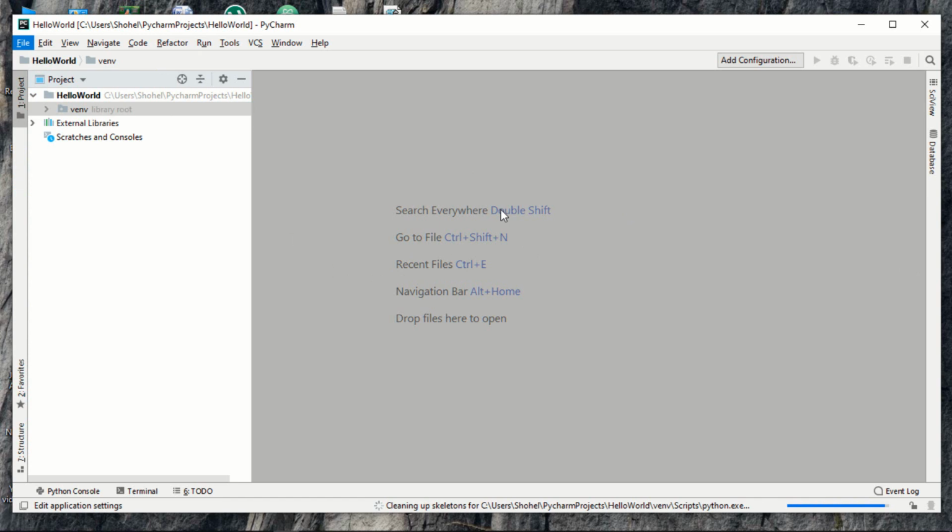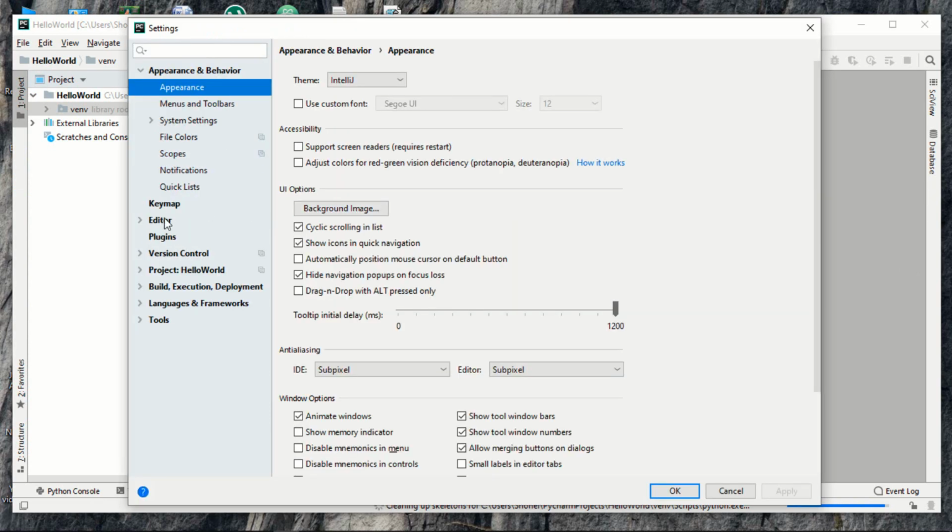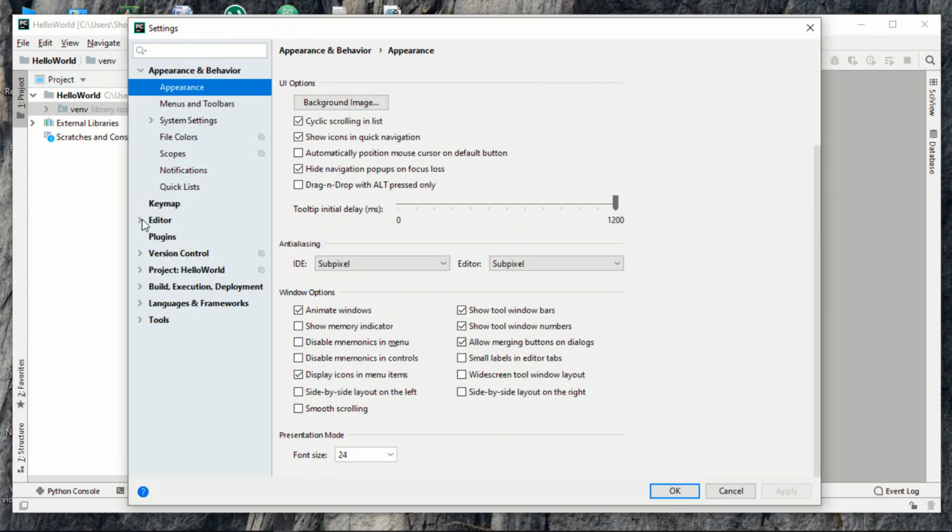Click settings again for zoom in and zoom out with mouse control.